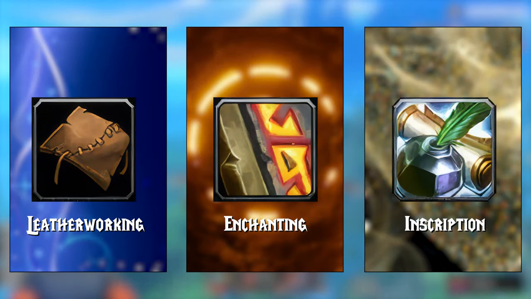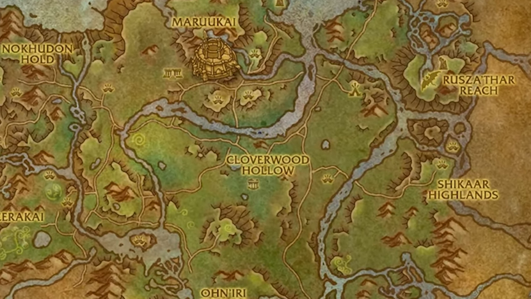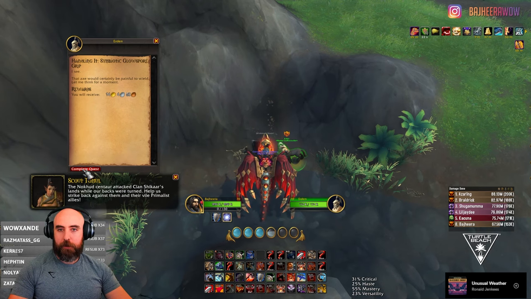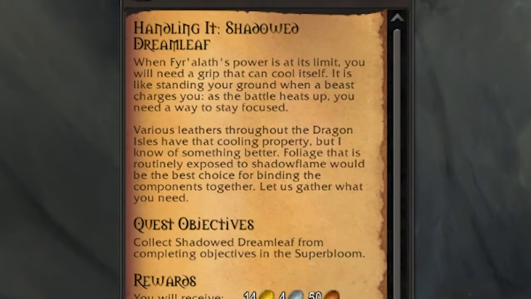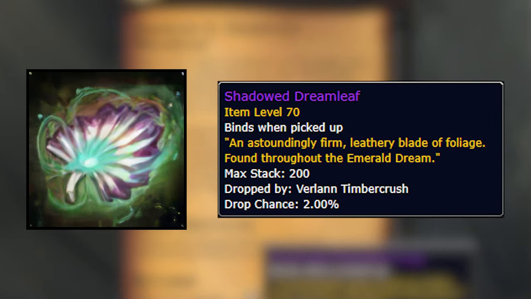Starting with the Symbiotic Glowspore Grip, this is what we're going to call part of the Leatherworking phase. This quest will lead you to the Onaran Plains to talk to Erdin, who will give you a quest called Handling It Shadowed Dream Leaf. All you need to do is collect 200 Shadowed Dream Leaves, and you can do that by completing objectives during any Super Bloom event in the Emerald Dream.